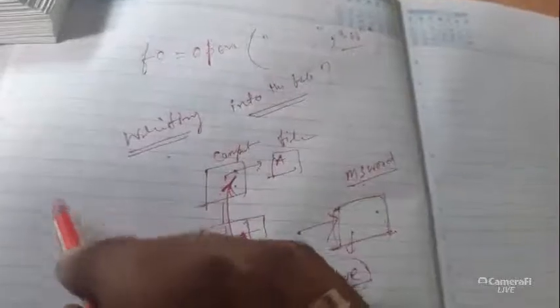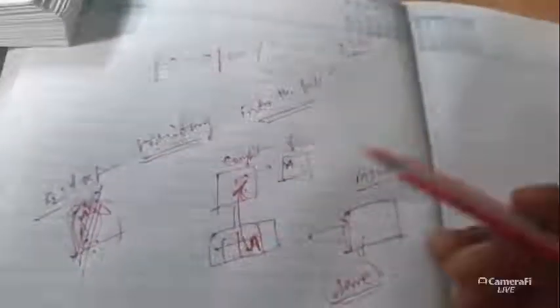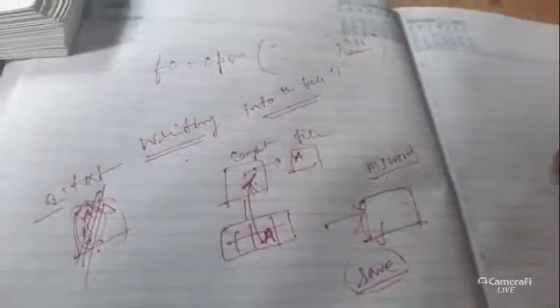Suppose I want to open a file a.txt, and it already has some characters, ABC, for example. If you are opening the file with only W, what will happen? This whole content will be erased. It will be truncated. That means data will be lost. For these data loss cases, we have different modes also. We'll come to that part later.